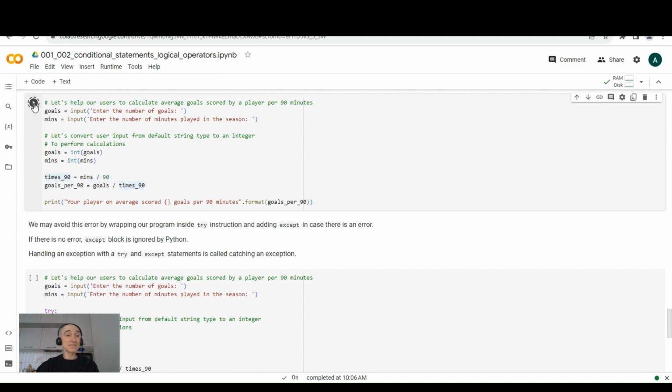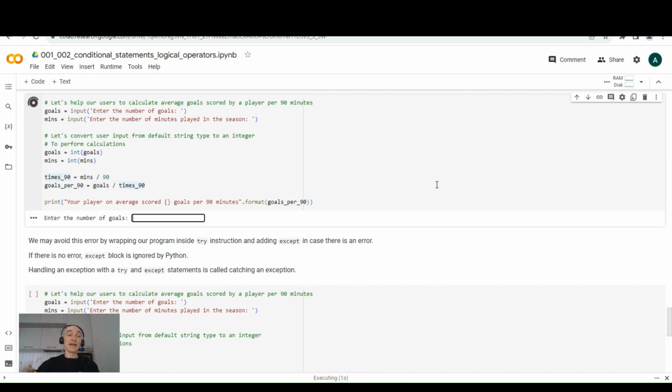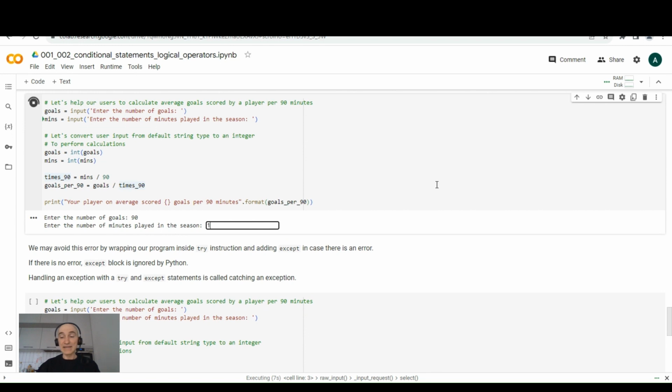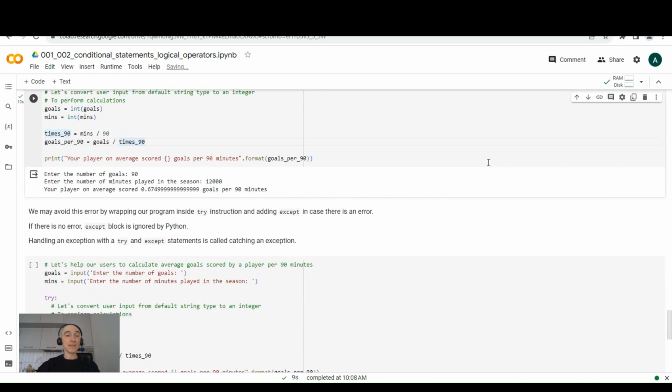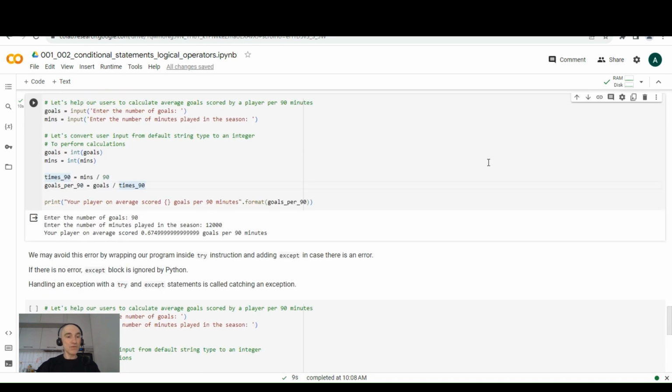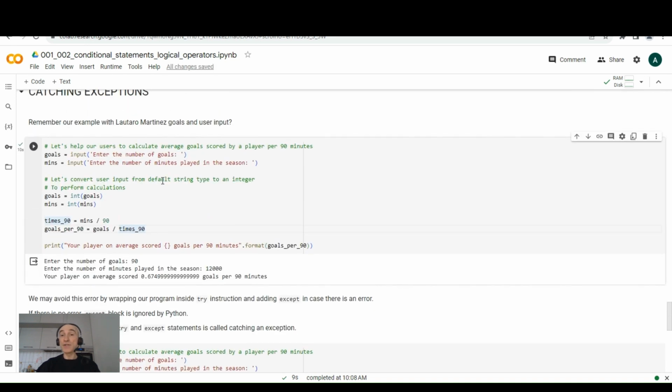And let's execute. Enter the number of goals. Suppose, let it be 90 and 12,000 minutes. And we see your player on average scored 0.67 goals per 90 minutes. But suppose our user made a mistake. Let's execute once again. So enter number of goals.